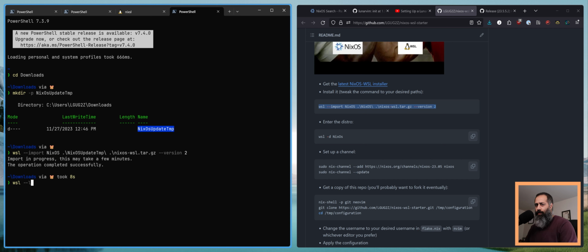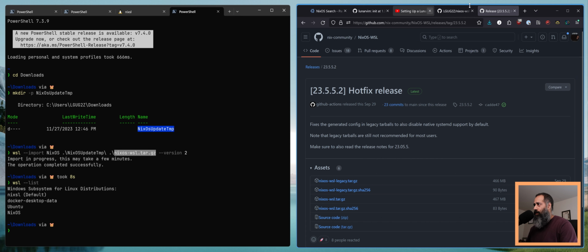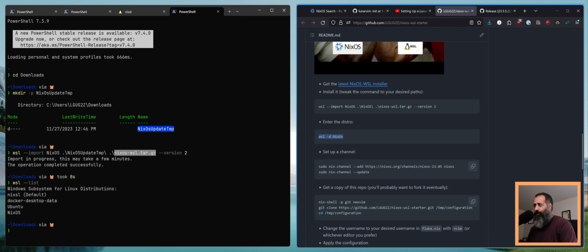So if I do wsl list, now I have this NixOS virtual machine. The data is stored in this directory, and it has loaded this tar.gz release from NixOS WSL.